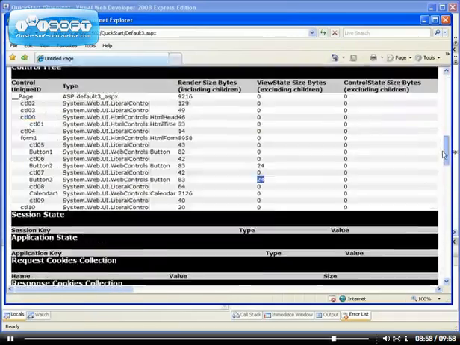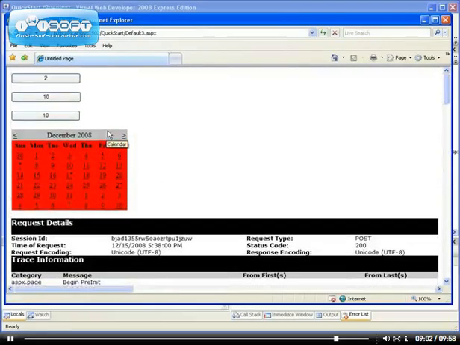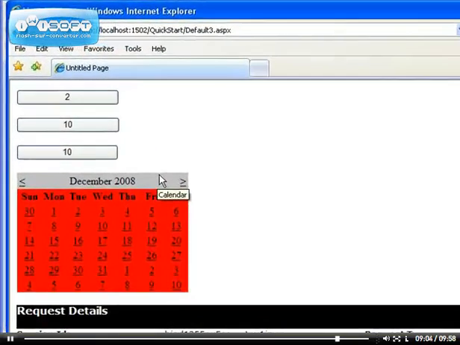What about the calendar? The calendar doesn't take any. So there are some controls that, no matter what, if you disable the view state, like, I forgot what it's called.